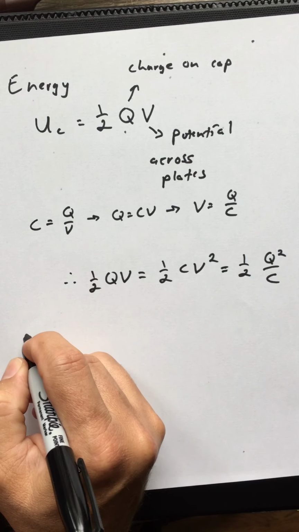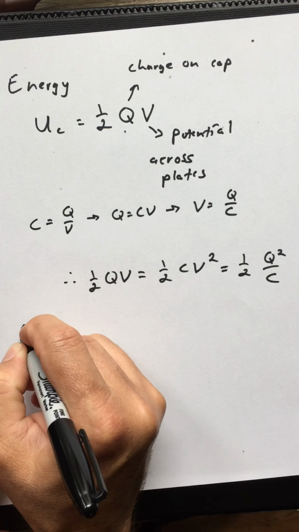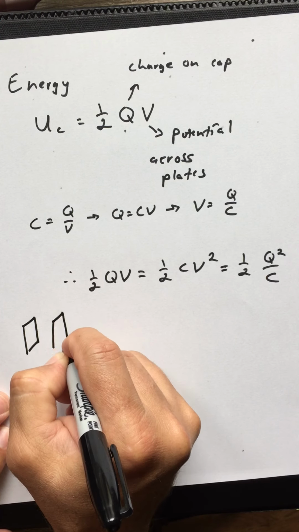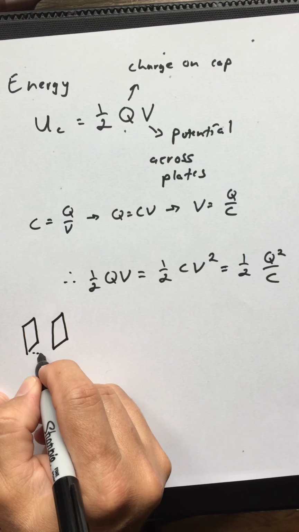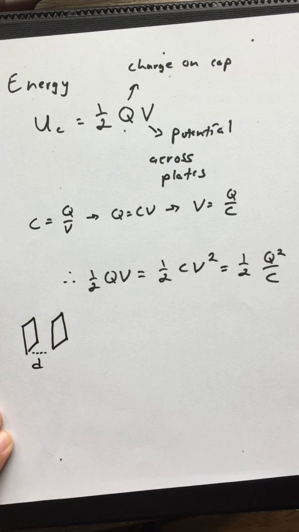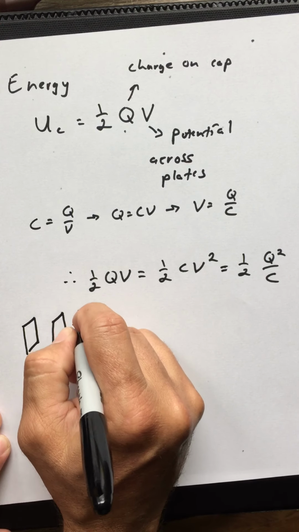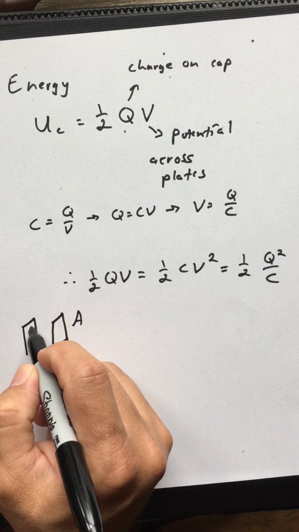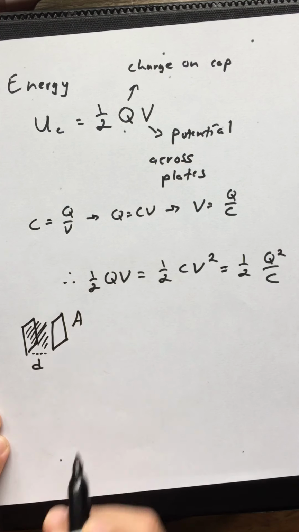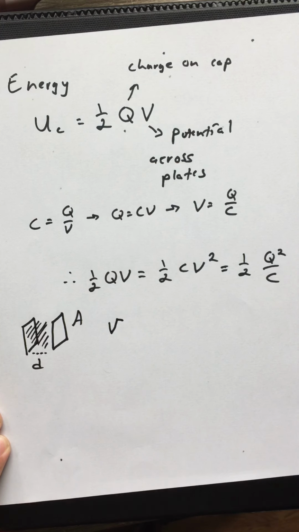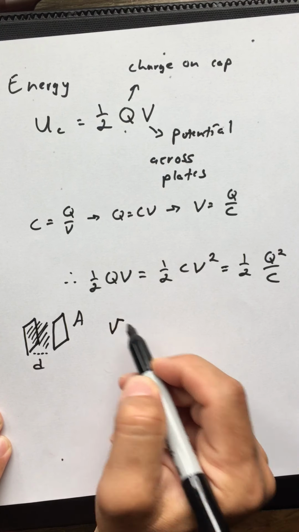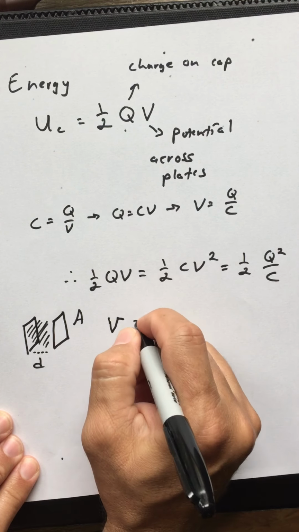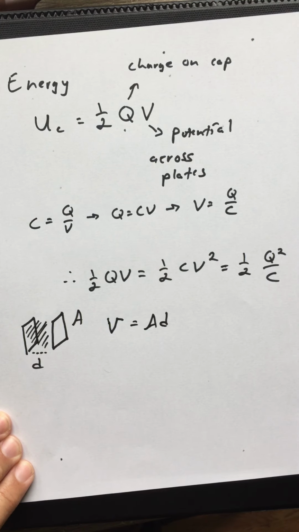But the idea is that if I have a parallel plate capacitor, and I'll do my best to draw these plates in 3 dimensions, right? I have some sort of distance between the plates, d, and I have some sort of area on the plate. And so if I'm going to look for the volume between the 2 plates, this region here, the volume, and I'm going to have to put a little tail on this to differentiate it from the voltage. So the tailed V is volume, is equal to just AD. That's usually how we think about it.